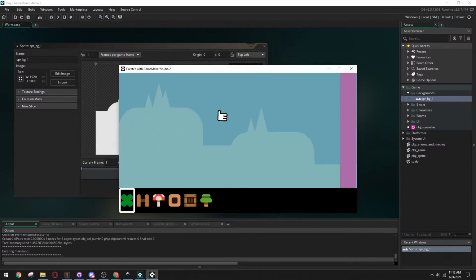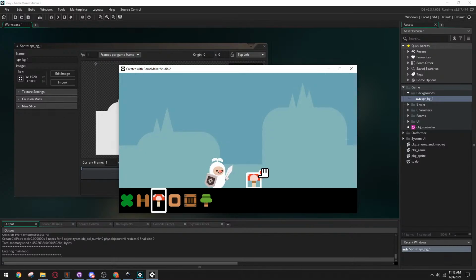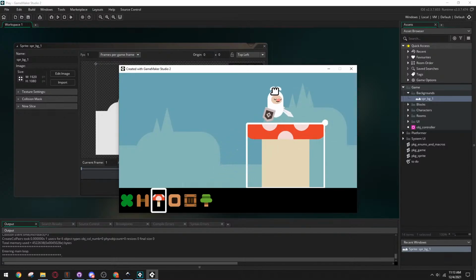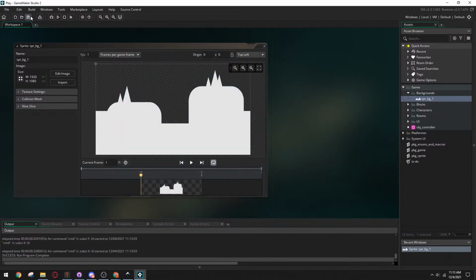No crease. Sweet. It's starting to feel really, really good.